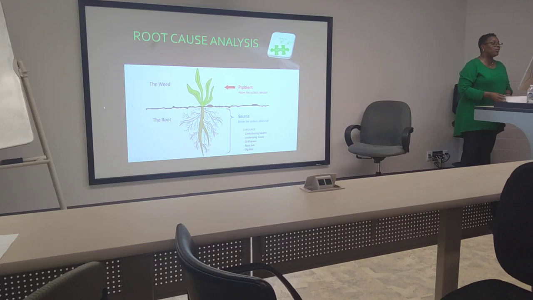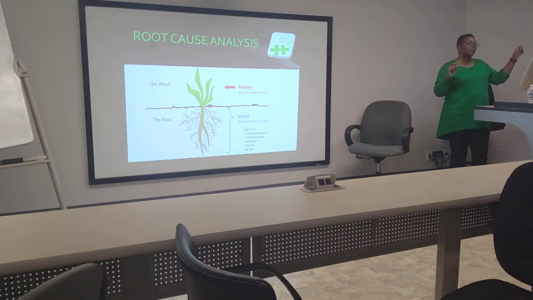All right, then you have your root cause analysis. We don't know what is below the actual plant, right? We got this weed that's on the surface, but we don't know anything about the contributing factors, underlying issues, and we have to drill down to find out what actually happened. So, for example, this is also a reactive approach. You will need to know that the fishbone diagram is reactive, and the root cause analysis is reactive as well.